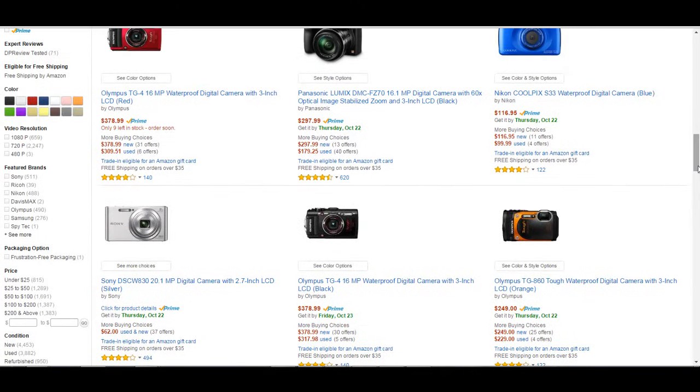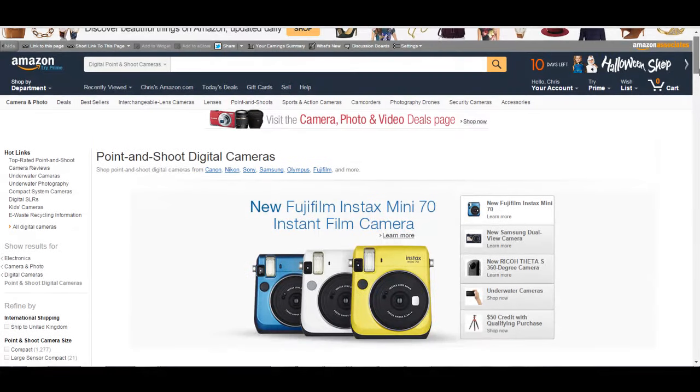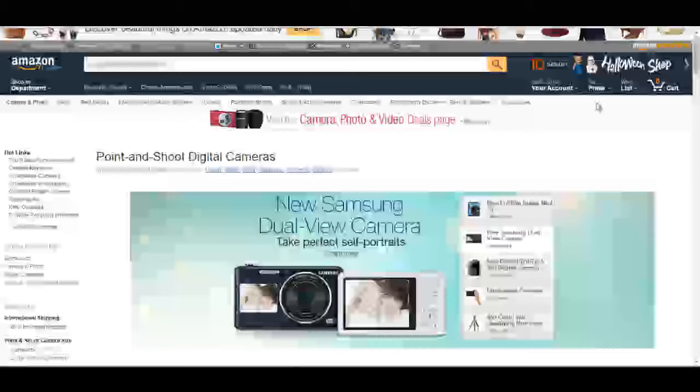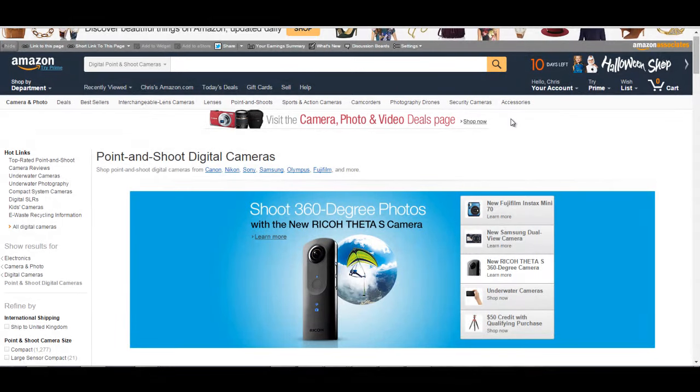And then you've got the Nikon Coolpix, and if you were to set a site up on these, you could do versus articles. We'll get into that, where you could mention Nikon versus Fujifilm, which one's the best, and get traffic for both of the cameras. And you're not bothered which one they buy, because you get commission. More on that a bit later, but if you've got all that written down, that's how you pick a niche.